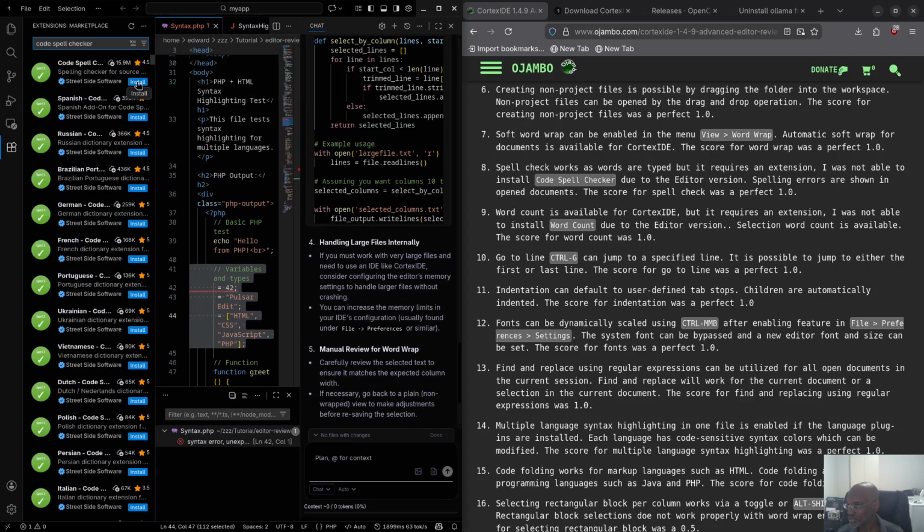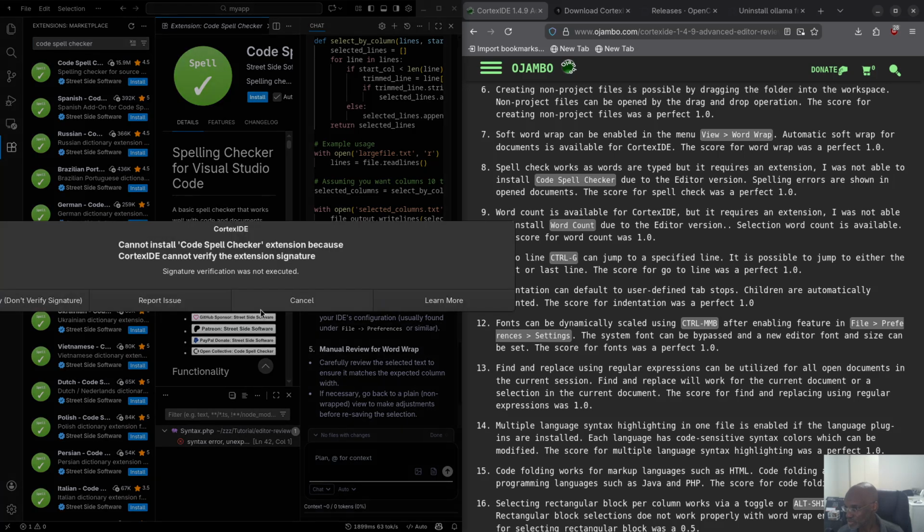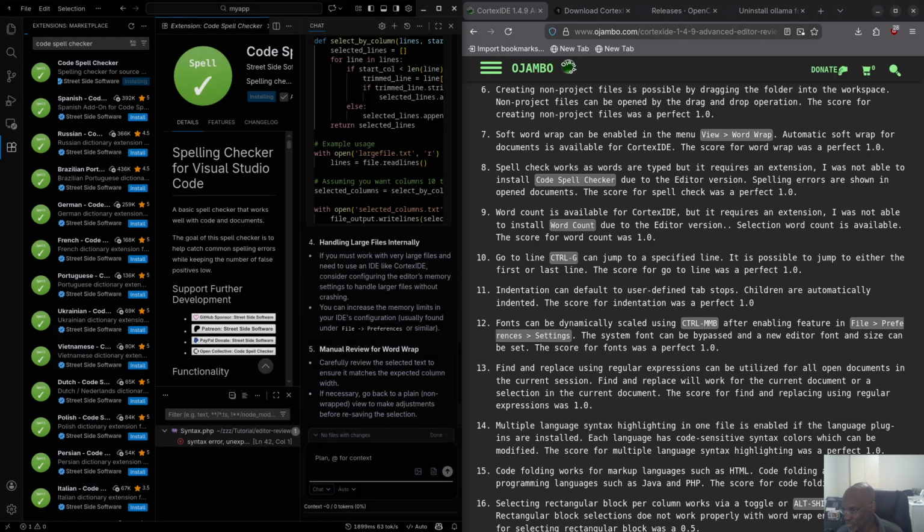I wasn't able to install it before. Let me see if I can install it this time. Could not install because Codex could not verify the signature. Okay, so I just need to install anyway. I'm going to hit install anyway. Oh, it does work. It wasn't working in the older version, so it does work in this one. That's fantastic. Now we can check it out.